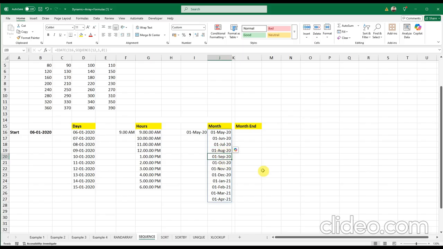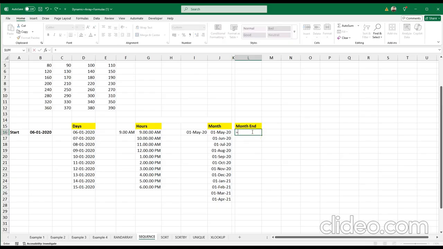And similarly, if we want the last date of every month within a sequence, for that we can use another normal Excel function. This is called EOMONTH. EOMONTH is basically the opposite of EDATE, and it returns the serial number of the last day of the month before or after a specified number of months.